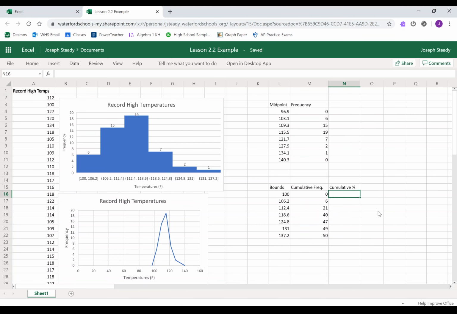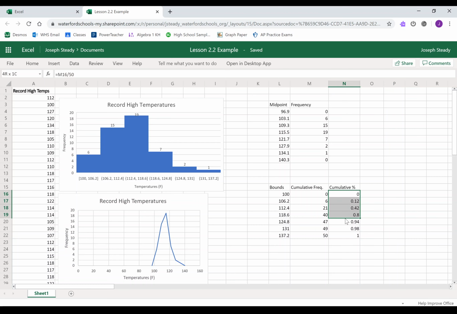Now we could make our ogive right here if we wanted to use cumulative frequency, which we will a little bit later. But I also want to go over how to calculate a percentage once we have our frequencies. So remember, to calculate a percentage, we click on our frequency, and then we divide by the total frequency, which was 50. And we can drag that formula down to all of these, and it should end with 100%, or just 1.